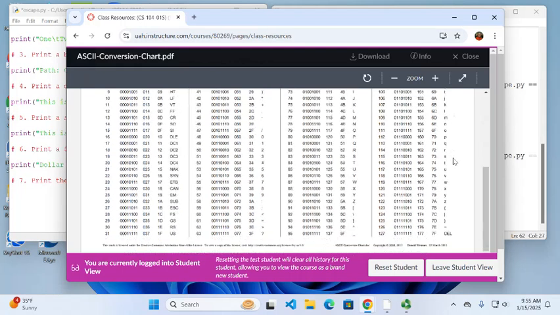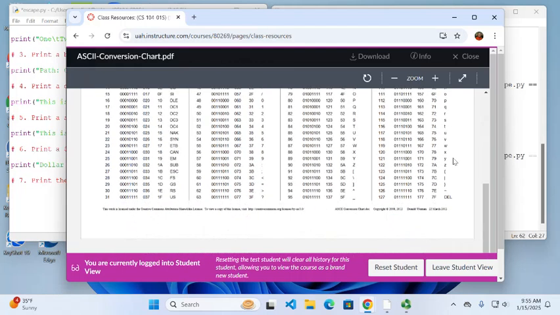Now you may remember last time I mentioned that we also have an extended ASCII table. We looked that up, and I showed you there were a lot of extra characters there. If you want to go look for that, you don't have to right now, I'm just going to tell you what it is. You would need to look up the extended ASCII table, and you would find the hexadecimal codes for those symbols there.